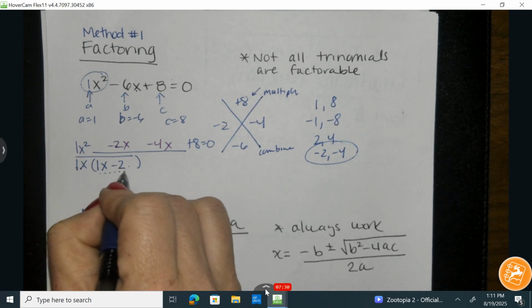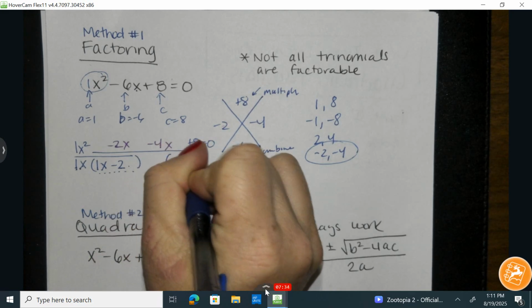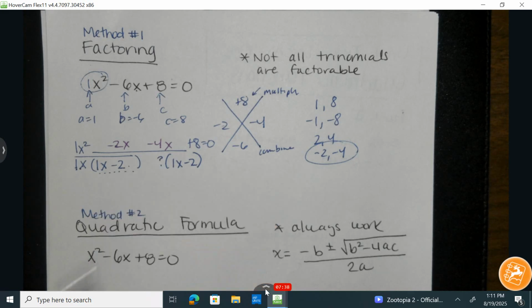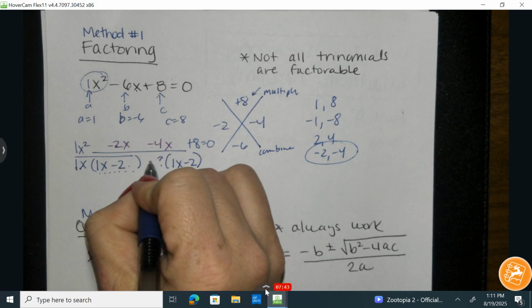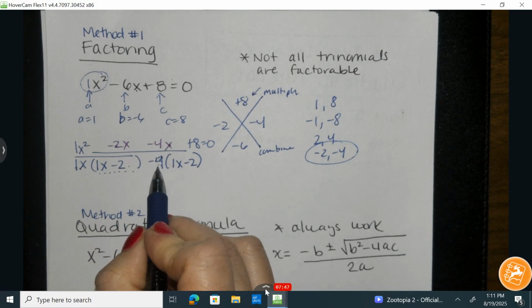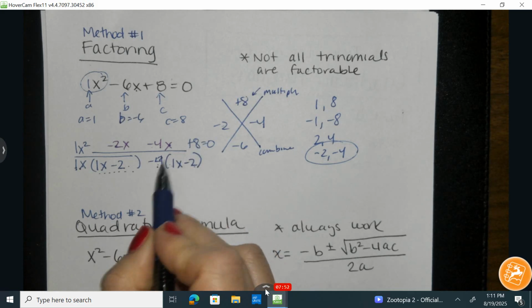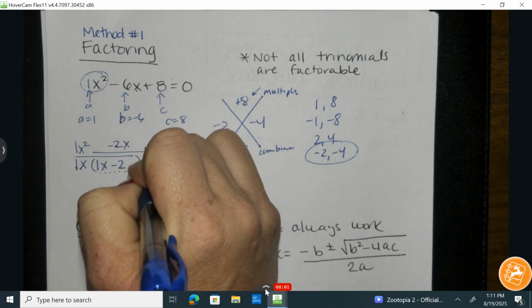Now, whatever is here, I want you to pretend it's like a computer, and you're going to copy and paste exactly what is in parentheses off to the right. I'm going to put a really light question mark. And now I'm going to select what value times 1X is a -4X. That is -4. -4 times 1X is -4X. And this is the correct value if I can take it times the back value and I achieve the C. So -4 times -2 is positive 8. Again, I'm going through this as if you've forgotten, but I know this was taught in Algebra 1, 2 and Algebra 3, 4, so it should be a review by seeing these problems.